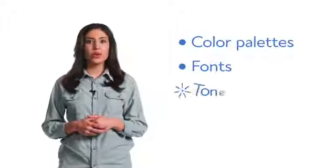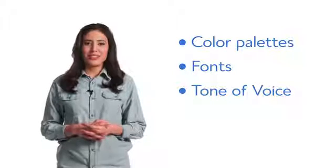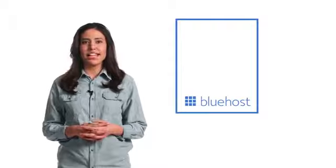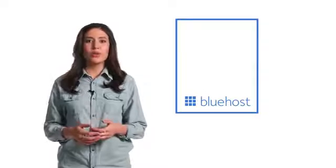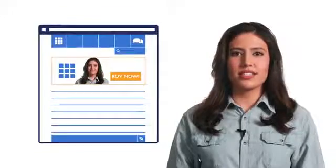A website is key in communicating the voice of your brand, so be sure your website's design gets that message across. Color palettes, fonts, and tone of voice are different for every business and site, so think those through. Also, create a style guide so that your text is consistent and it has a point of view. Images are a natural way to add visual interest and get that aesthetic across. Some design choices may seem trivial, but they can have a big impact on your bottom line.